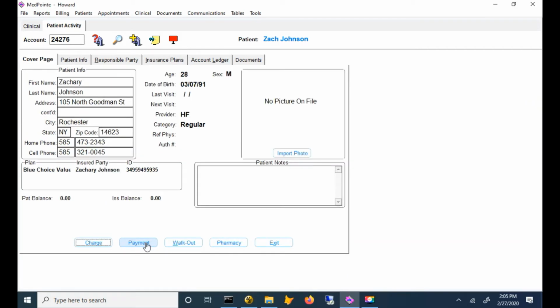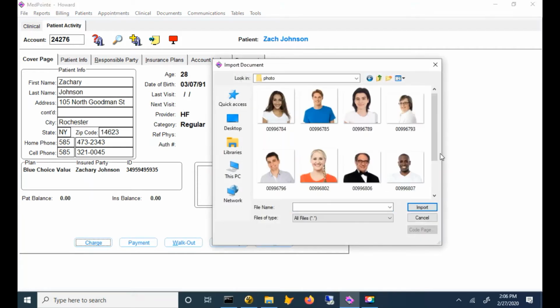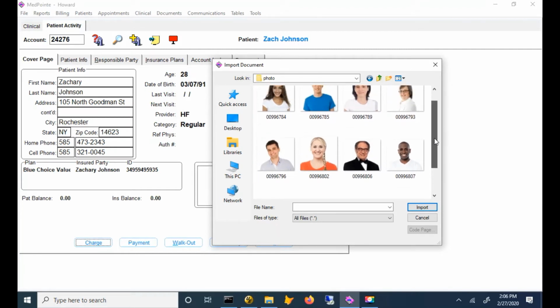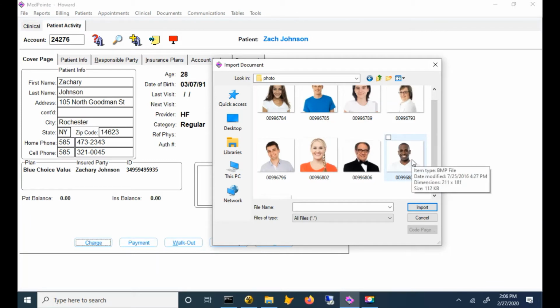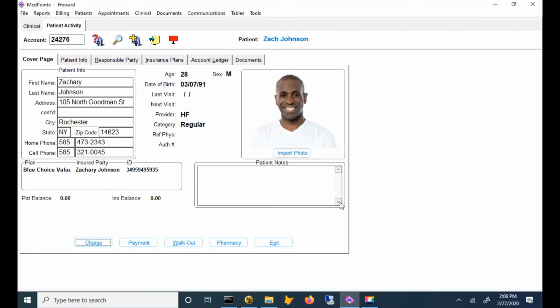Now at this point, we have added his insurance. I'm going to go ahead and import his photo. So I'm going to click the import photo button. That shows me the photos that I have taken that are available on my iPhone or however the interface has been connected. I'll choose the right picture, click the import button, and there we have it, that has been completed.